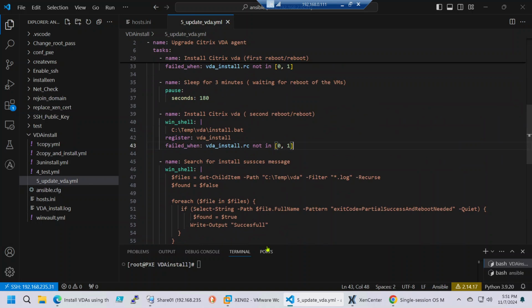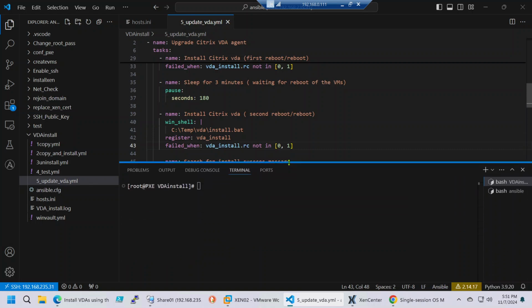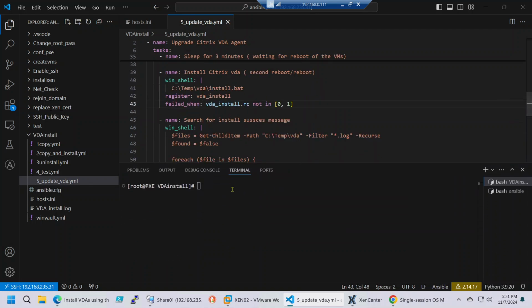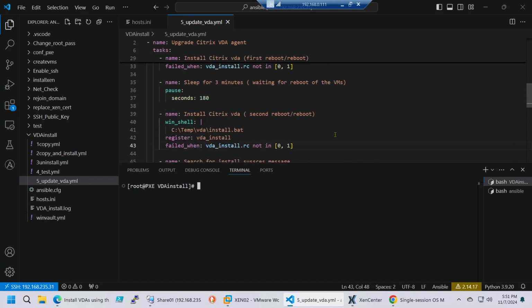because we did not set the option to no reboot. Okay, so enough talking, let's see it in action. I hope it will work because the logic is the same as in the articles that I found on the internet, but the guys there were using scheduled tasks that are created on the first reboot, then removed after the second reboot. For me, that is too complicated.